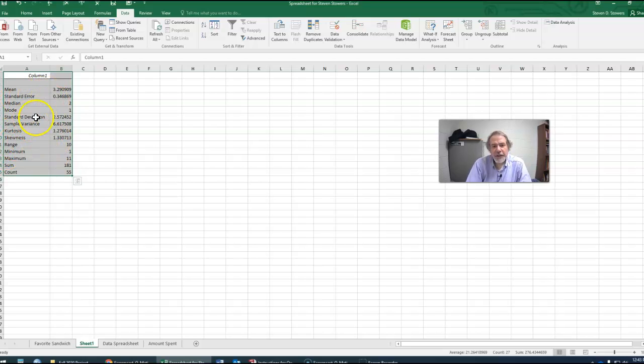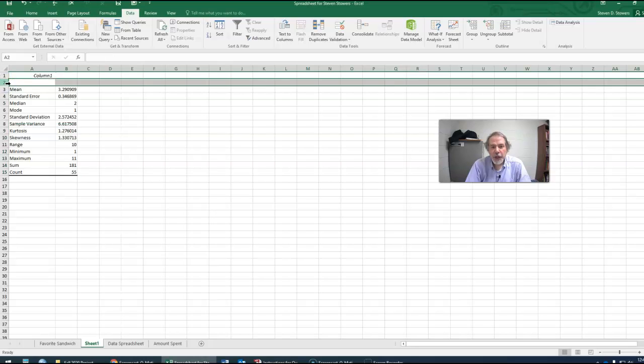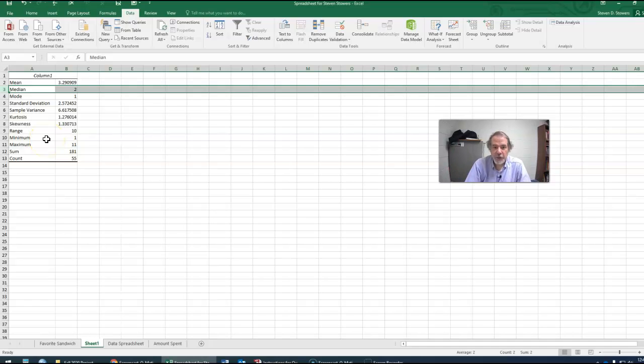Now, some of these things we don't care about. We're going to delete some of these rows. So we're going to get rid of the row for, well, first let's delete that empty row 2. So click over here on the 2. If I right-click on that, a little box pops up and I can select Delete, and it deletes that entire row. Now I'm going to delete the standard error row. Right now that's row 3. So on the 3 here, I'm going to right-click and select Delete, and that's not there anymore.